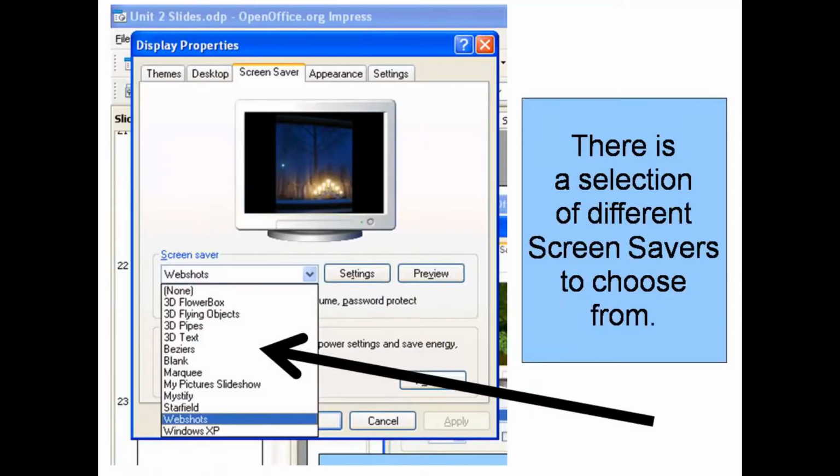It's got a small display of what your monitor looks like, but take notice that your screensaver on the first item here might be set to none. Well, there is a drop-down arrow there, and there is a list of different screensavers that are available for you that came bundled with XP.